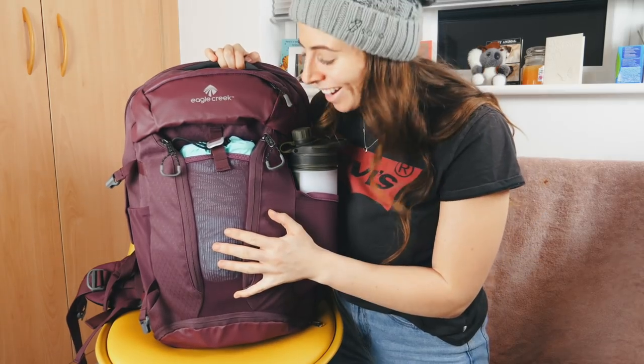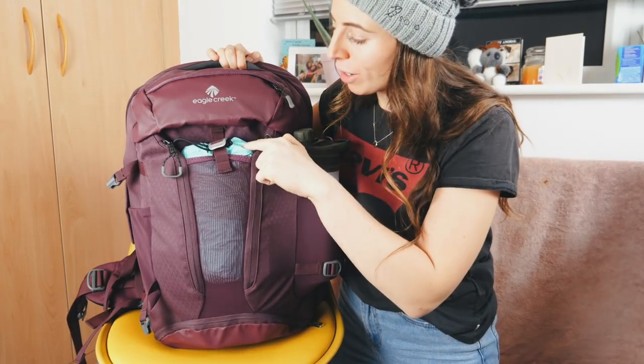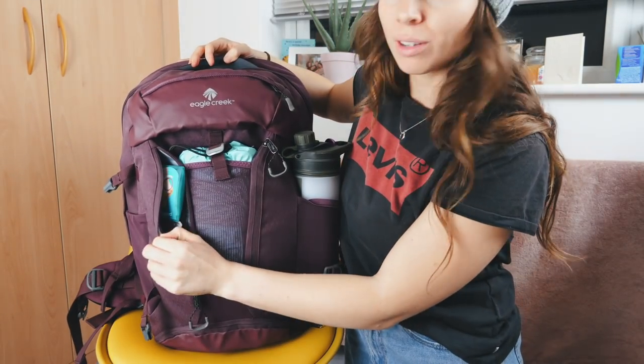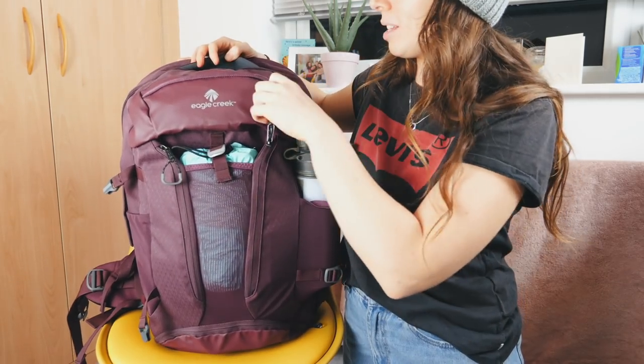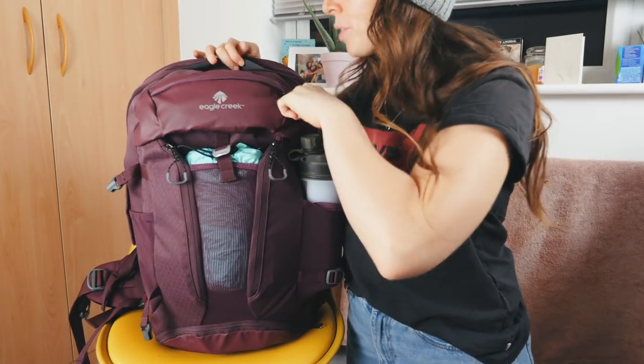Okay, guys, here we go. This is the finished product. So I've popped my raincoat in this front mesh pocket here. We've got my Grail water bottle on the side here. I put all of those first aid and extra bits in these pockets and also in this pocket over the top. Also in this pocket over the top, I've got my padlocks, which I think I've already shown you.